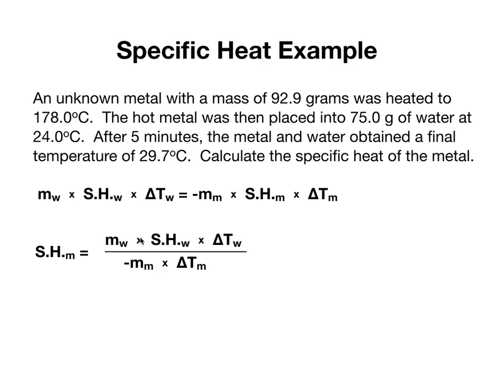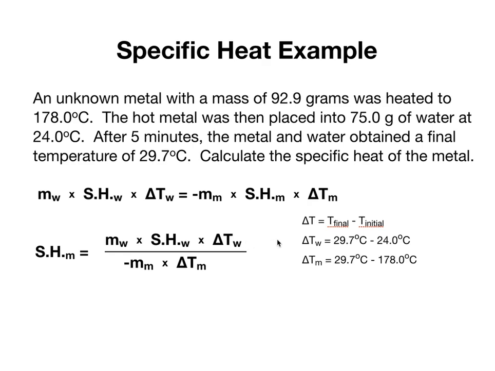Okay, so we've got everything we need in this problem to calculate some of these quantities. Now, recall, let's look at delta T. It's T final minus T initial. So for the water, the initial temperature of the water was 24 degrees Celsius. The final temperature was 29.7. By doing this subtraction, we can get the change in temperature of the water.